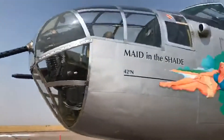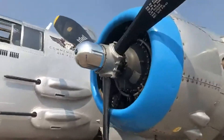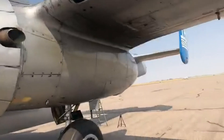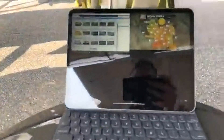Reminds me a lot of the Millennium Falcon, right? Way before then though. I did the weather out here today. I want to thank everybody at the airport and the Arizona Commemorative Air Force — you can find them online at CAZCAF. And this is how I did the weather.